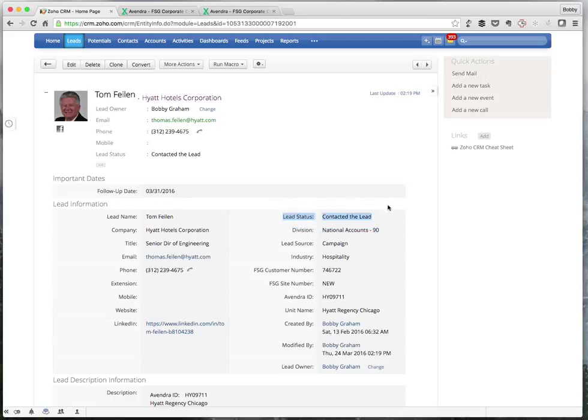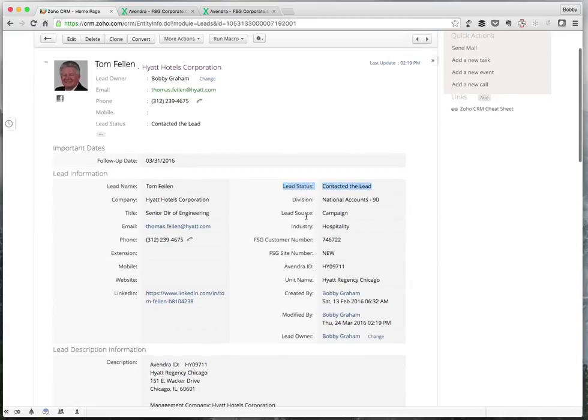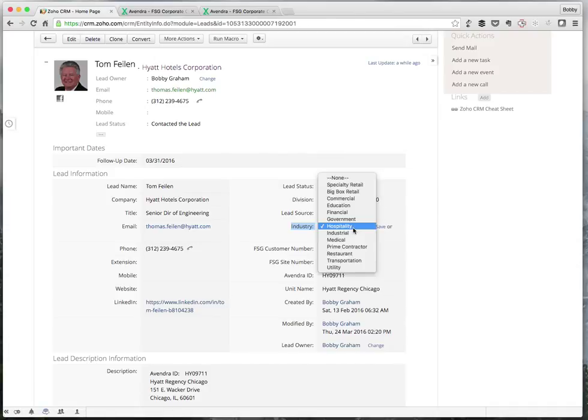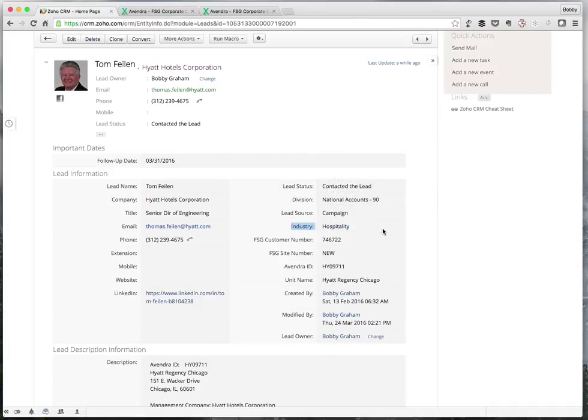All of this information is in your CRM manual that I produced for you. You'll get resource training there. For the lead source, you can add campaign for Avendra. That is a very viable resource and solution there. If it's a cold call, you can add that, but for Avendra, let's go ahead and use campaign. The industry, of course, is hospitality. You're not going to find anything other than hospitality in Avendra, so leave it as such.